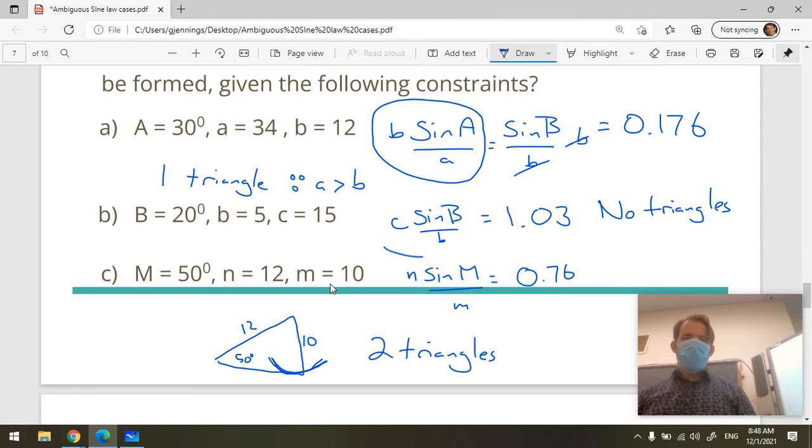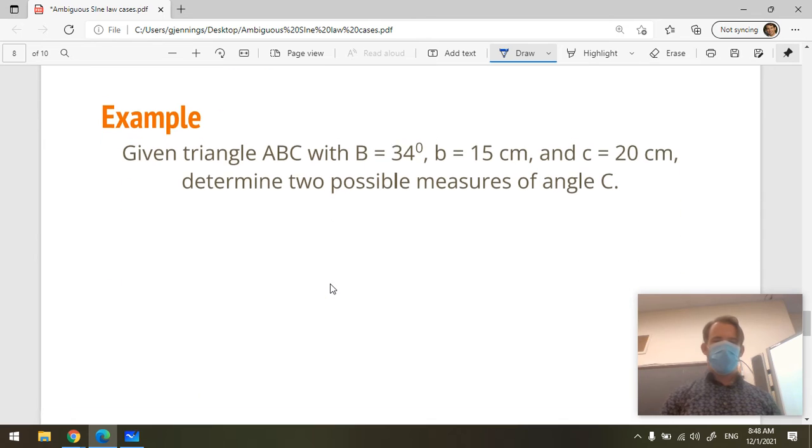I find using this formula to not be intuitive. It's okay. I don't mind this method. I work best by drawing lots of pictures. So I would encourage you to do the same thing when you get to confronting some of these questions and looking at how many triangles can we create here and what do these triangles look like.